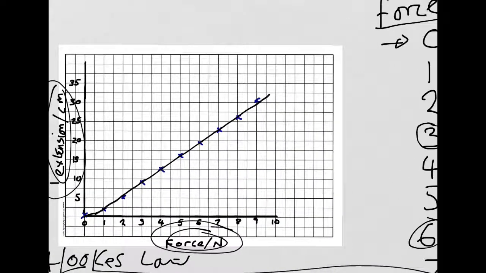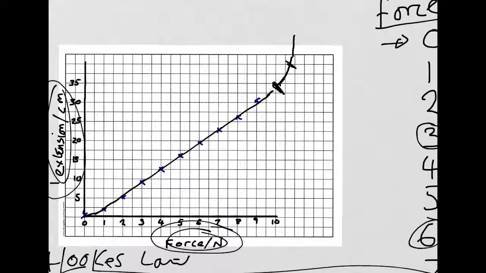Now, if we were to continue adding masses to it, it will continue getting longer. The spring will continue extending. But what will actually happen eventually is it will hit its limit of proportionality. At some point, it will stop being directly proportional. In other words, the graph will no longer form a straight line. Suddenly, it will start getting easier and easier to extend, where less force is required to make it get longer. Eventually it will reach its elastic limit as well, when it will be permanently deformed. At this point here, it becomes permanently deformed.